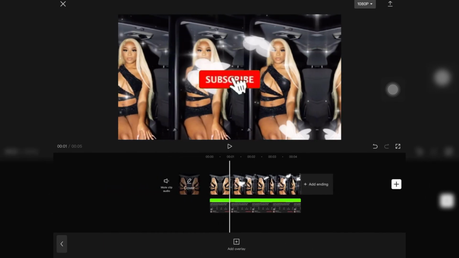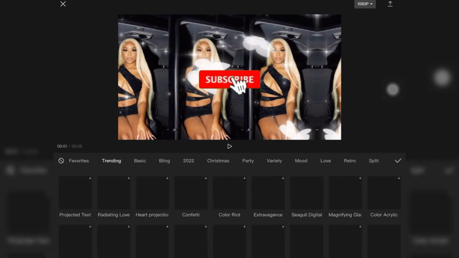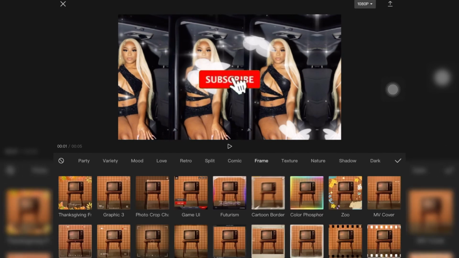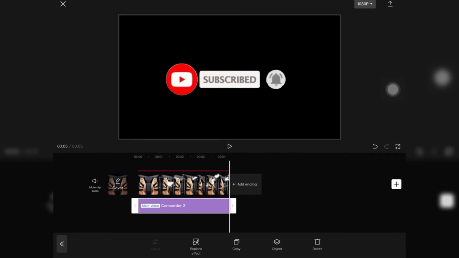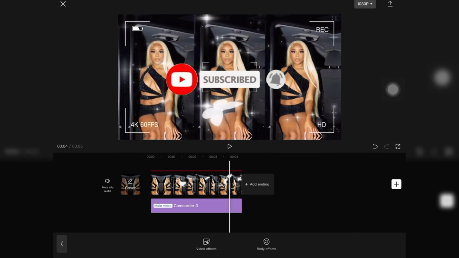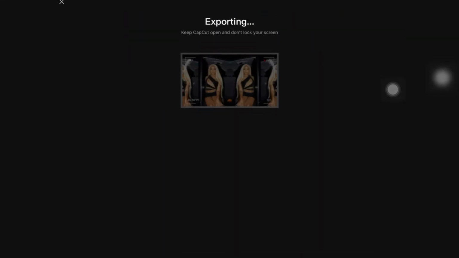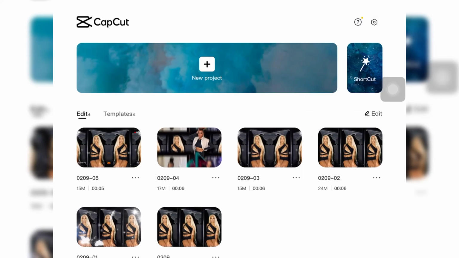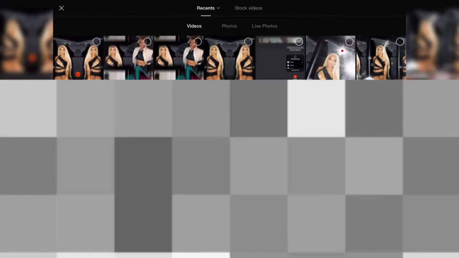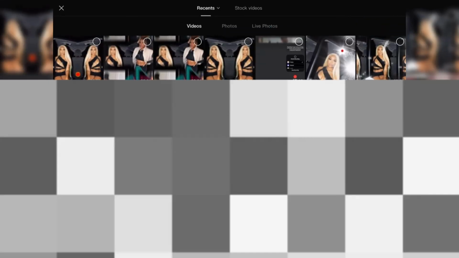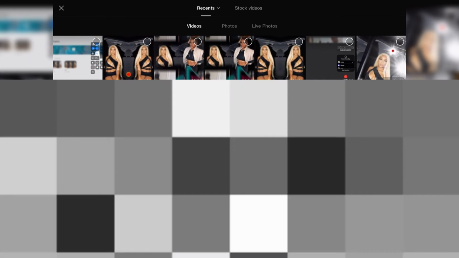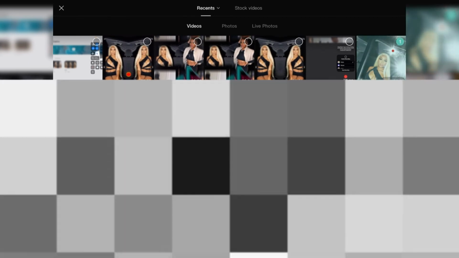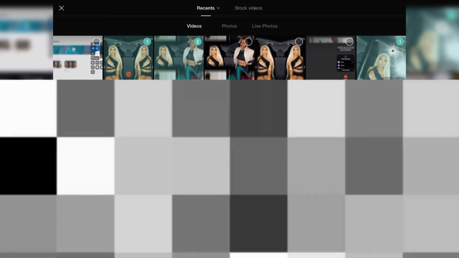So everything is basically about done. I'm gonna go ahead and add another one of the frames. Alright, gonna drag it out to beginning and the end, and then you're gonna want to go ahead and save this last clip. Alright, and now it's finally time to assemble everything all together. So you're gonna want to go ahead and take all of the finished pieces. I'm gonna click this one, and this one, I believe.